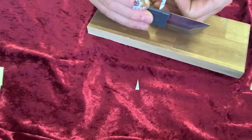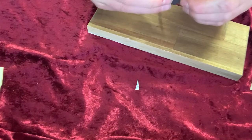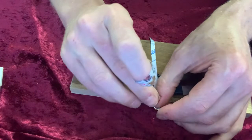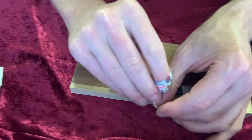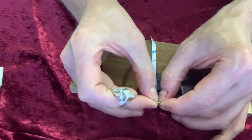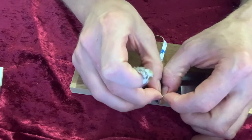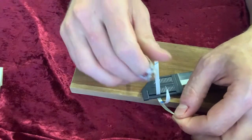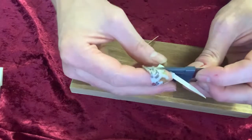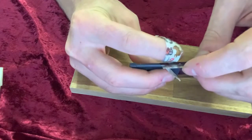So what I like to do is thread it under, like I did before. Only this time, we're going to pull it a bit through, and we're going to pull some of this sticky off. You want to try to keep your fingers from getting involved in the sticky as well, because that's going to make it harder for it to stick on the piece. Just peel this back a little bit. We'll peel it back as we go. I'm going to cut a little bit off to give me some room to work with here.